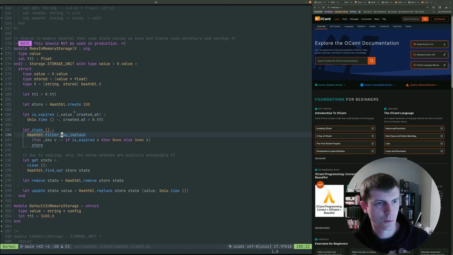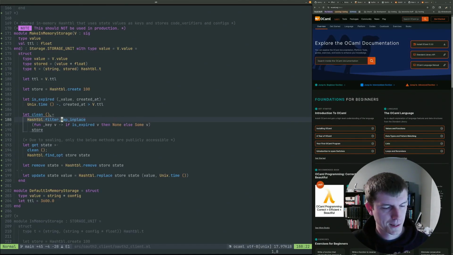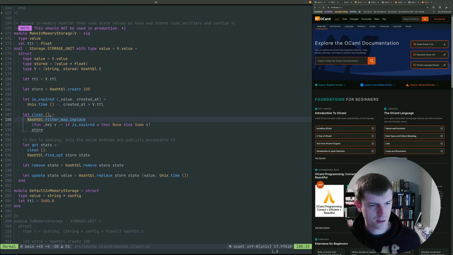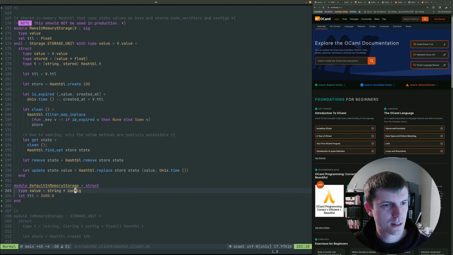I almost wonder if we can move this make in-memory storage up there, because this is all genericized, right? This is the thing that we care about because it has config type. As long as it doesn't have config type, we can move it anywhere, because config type is specific to this file, this auth2 client file.